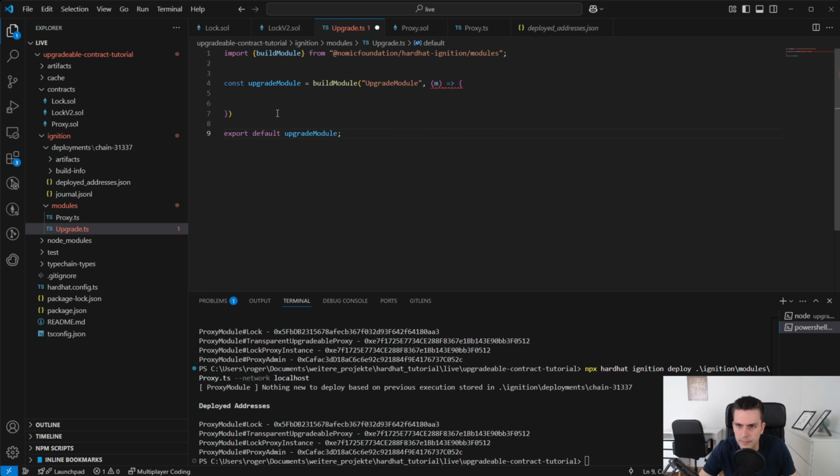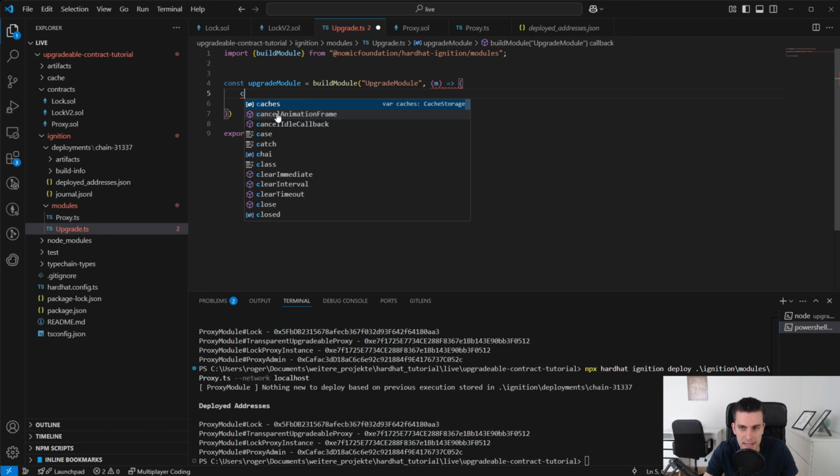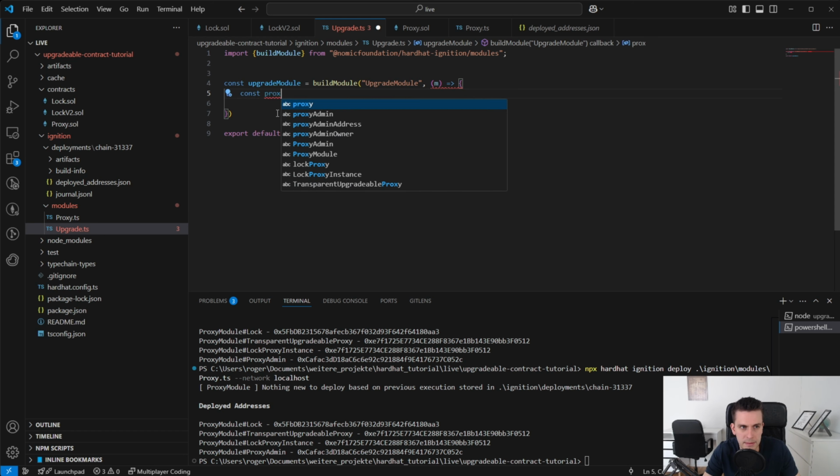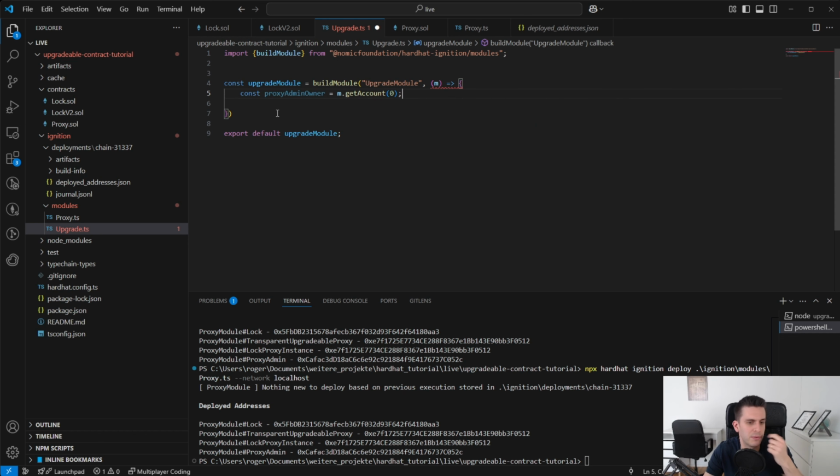upgradeModule. So what we do first, we load our proxy admin owner again, because we have said before that we have an owner or an admin which is allowed to upgrade our contract. So we need to load first the same user or the same address again. So we say const proxyAdminOwner = m.getAccount, and we take again the first account which is provided by Hardhat.